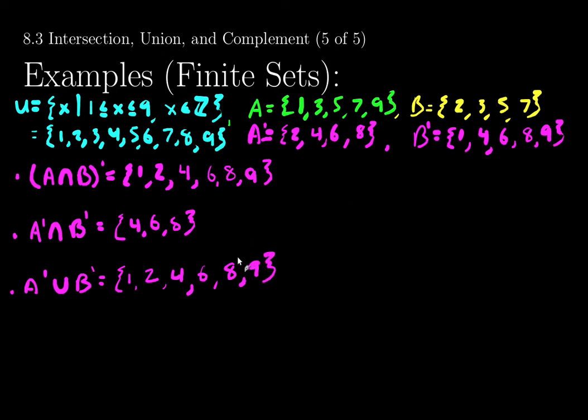Now, we're not going to focus on this, but this is a rule. The complement of A intersect B is the union of the complement of A and B. And if I had the complement of A union B, you might be wondering, and this will be as an exercise tonight, whether that is actually the same as the intersection of the complements of A and B.